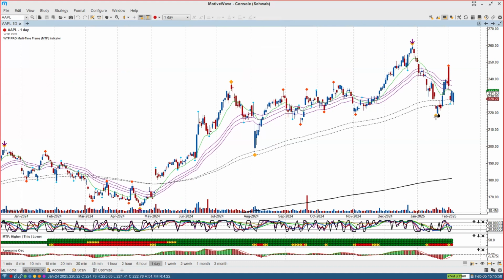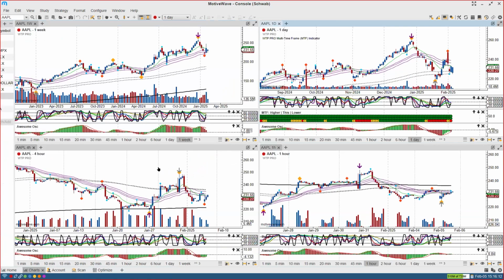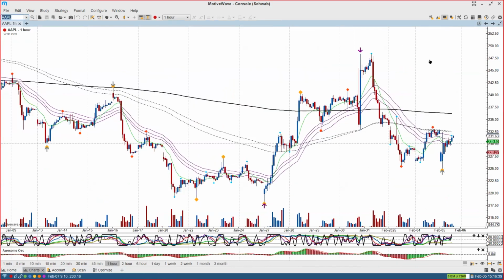So this is perfect, because this showed up on our scanners to buy, and this was a great buy, as you can see. We moved up and then we came down. So we had a nice 5-wave sequence up and a nice corrective pattern down. Now I need to look at that to gain perspective. So now I see that on the bigger time frames on the daily, we have had the correction already. So I'm thinking, okay, let's buy it. Now we can look at the smaller time frame. Let's skip the 4-hour for a minute, and let's look at the hourly, and then we'll move down to the 5-minute.